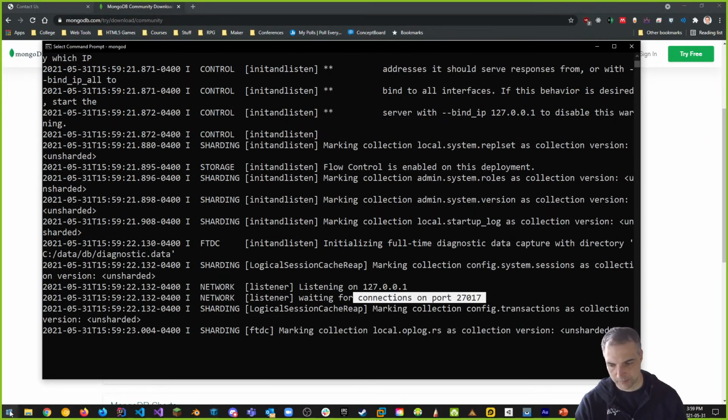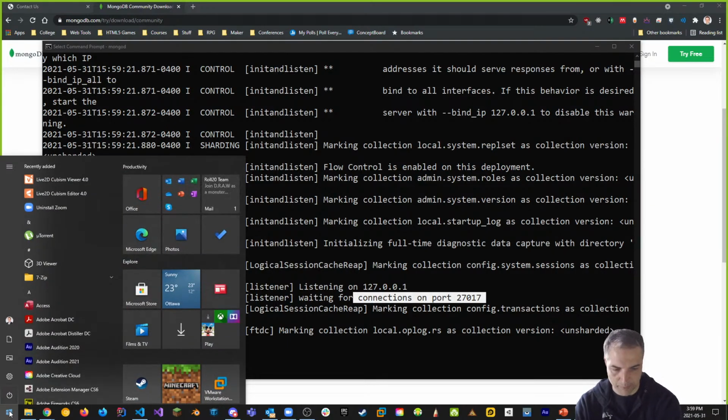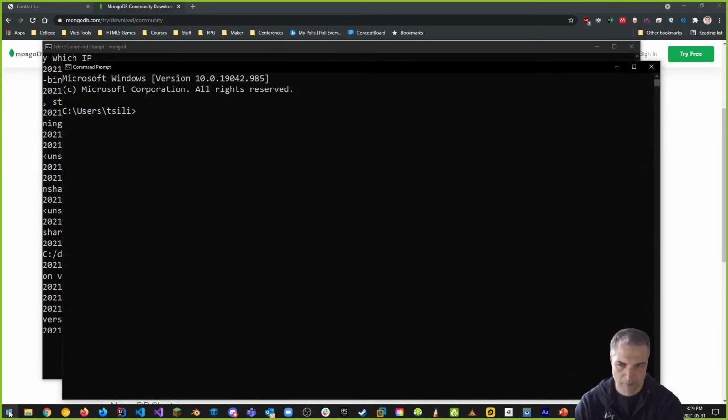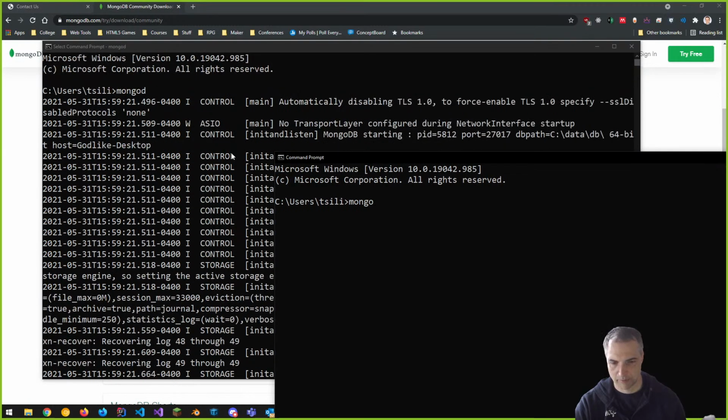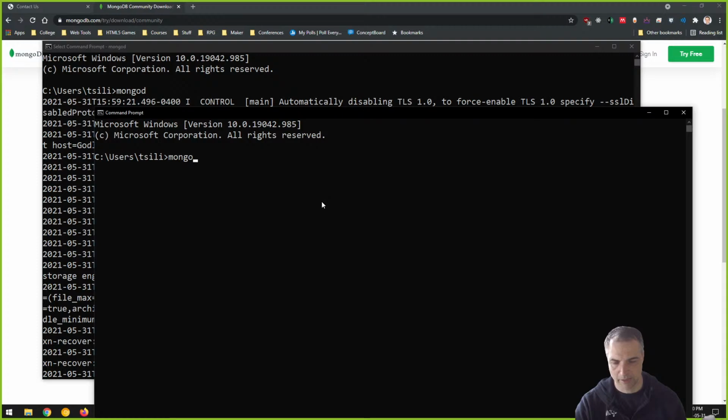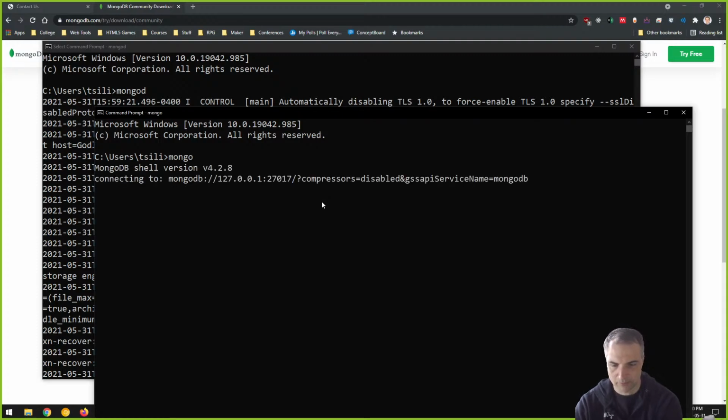Next, I want to pull up a separate terminal. Again, I'm going to use the command prompt for now just to demonstrate this, where I can access Mongo. So if I type in the word Mongo, there's two different commands here, Mongo and mongod, right? Mongod is the server, Mongo is the client. So I'm running a little client here, and if I type in Mongo and press enter, if I did everything correctly, it's going to find the Mongo server on here, and connect to it. That's the first thing it's going to try and do.